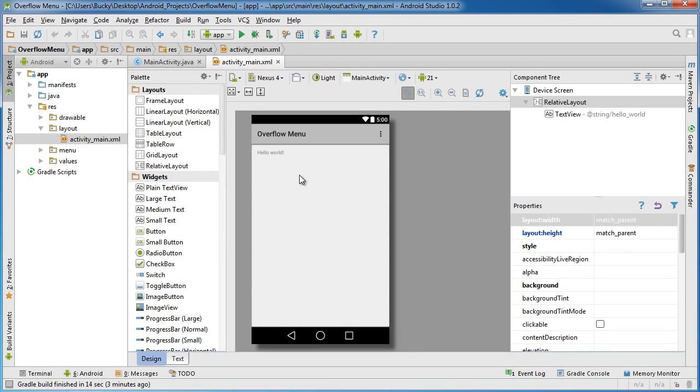So that's kind of the standard tutorial that everyone does whenever they're learning how to make these overflow menus, so I figured I might as well just stick with that. It's a really easy example. So the very first thing I want to do, of course, since this app is eventually going to be changing the background color, is we need a way to actually reference this.